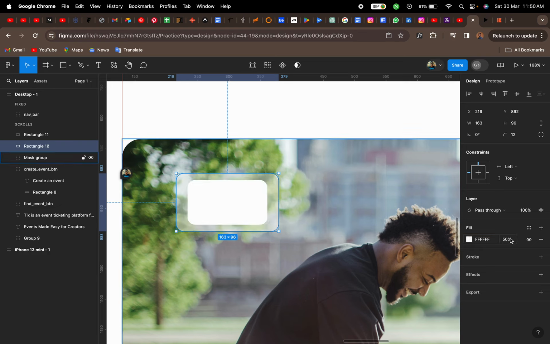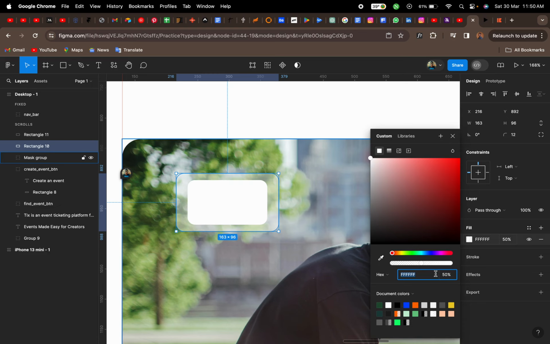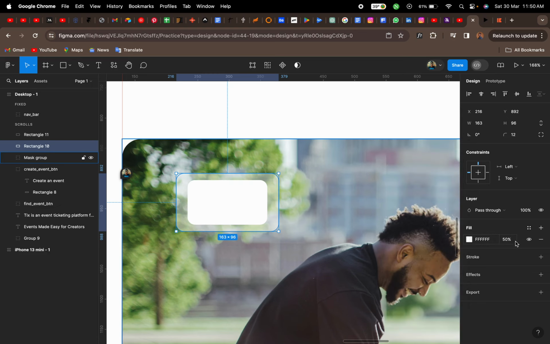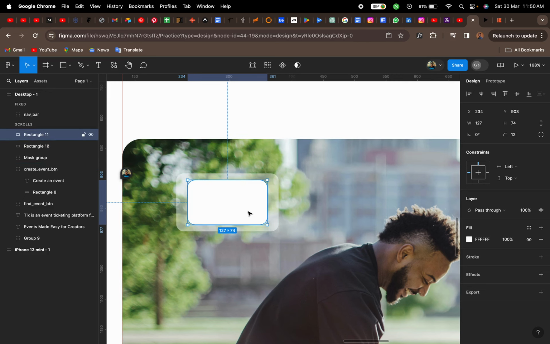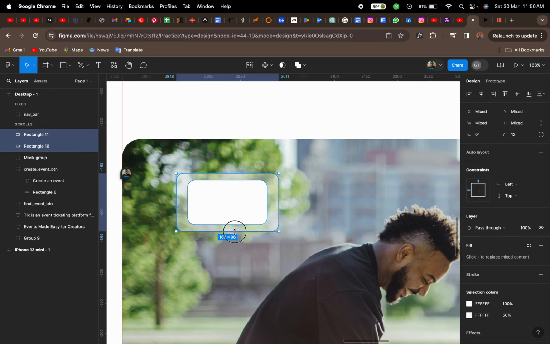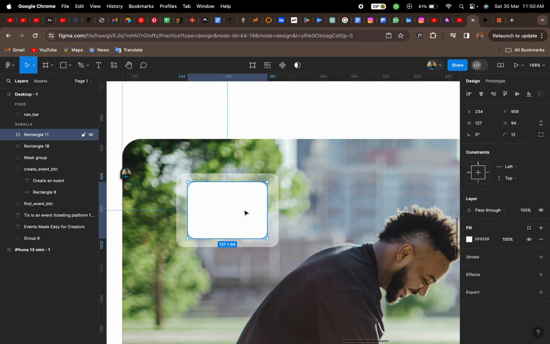Remember I said with this part here you can reduce the brightness or the transparency. Also you can still come here, but I think this part is faster. Just input the value and you have it there. Okay, so the next thing we do, I think this needs to be longer in some way, so we can just have it like this.